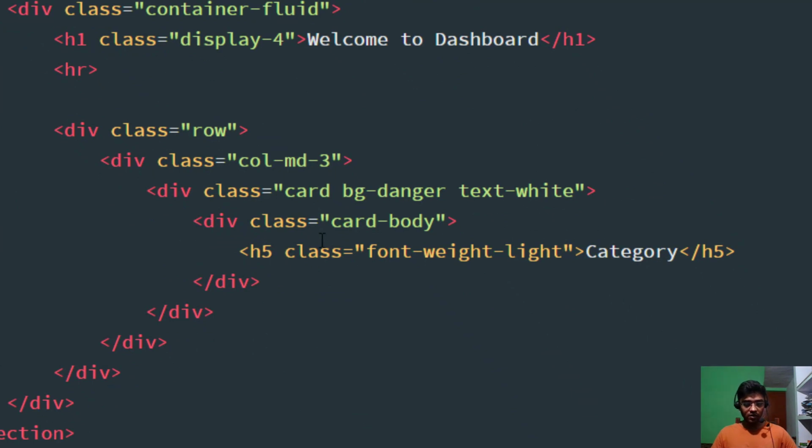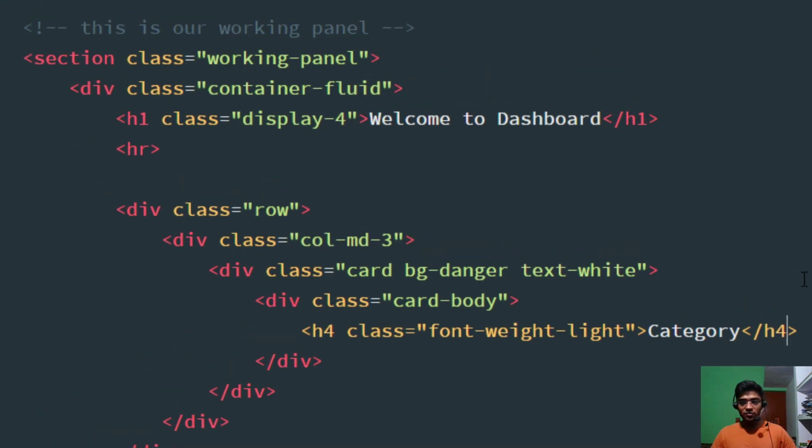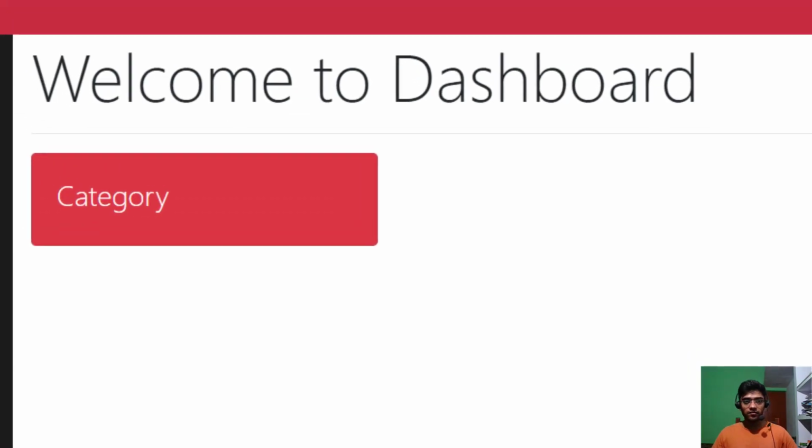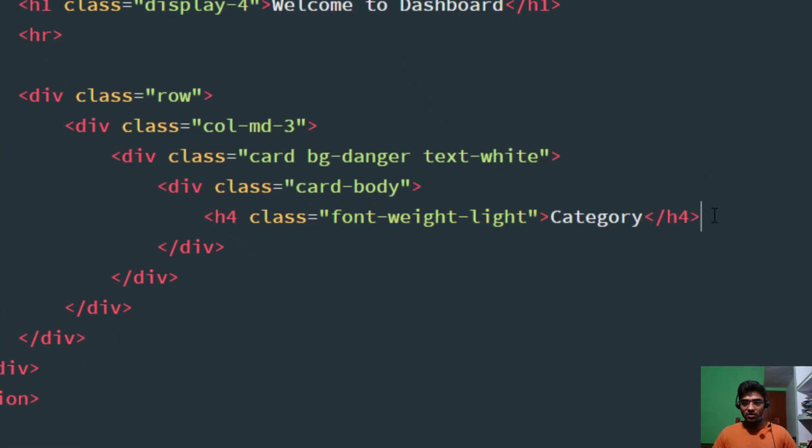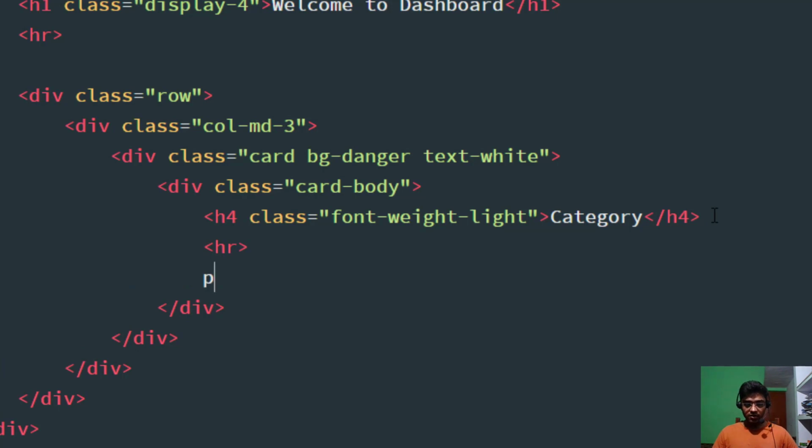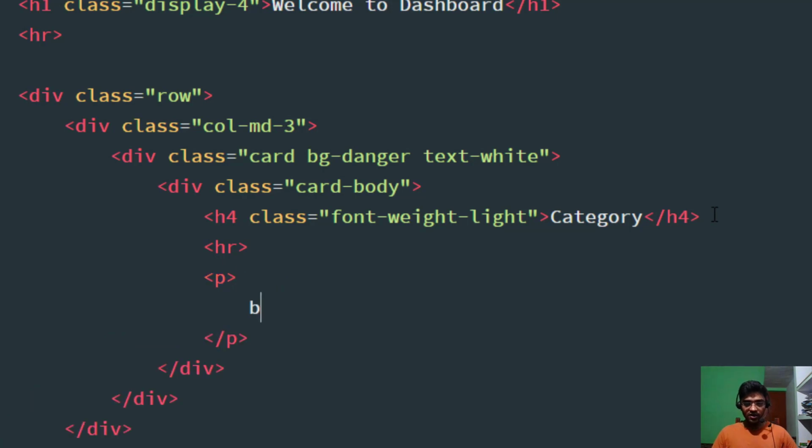Okay, just practice with h4 and take a horizontal row and then take a paragraph, and in this have a bold tag and write some random number.